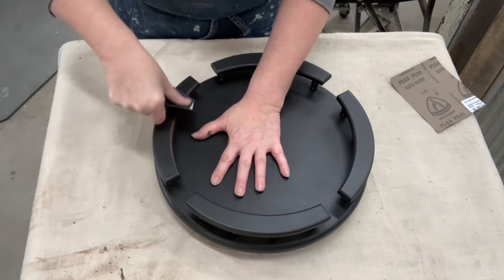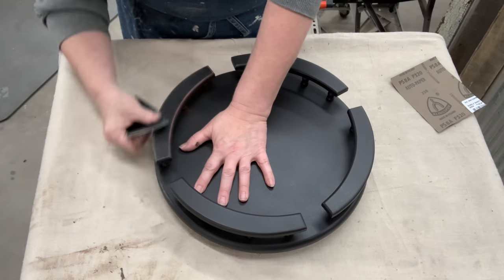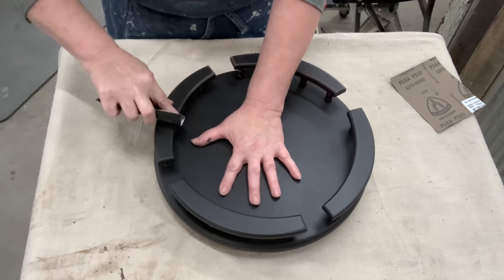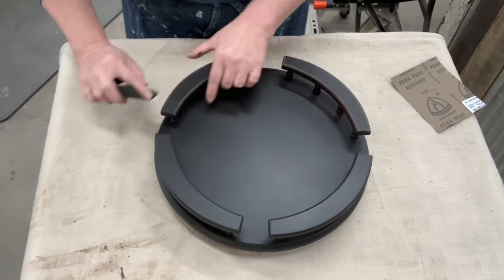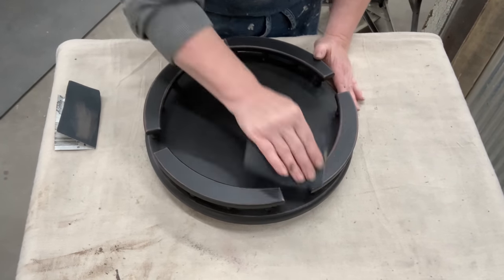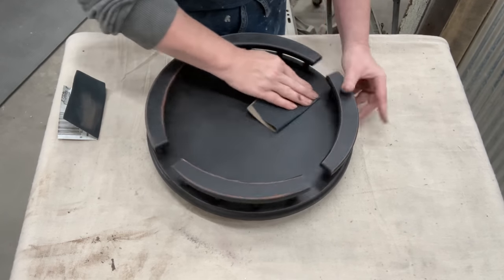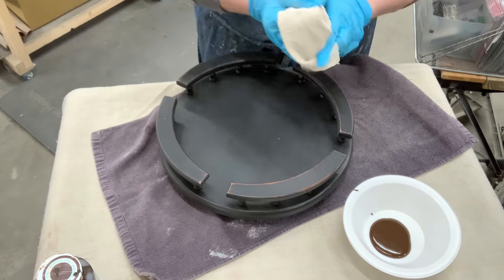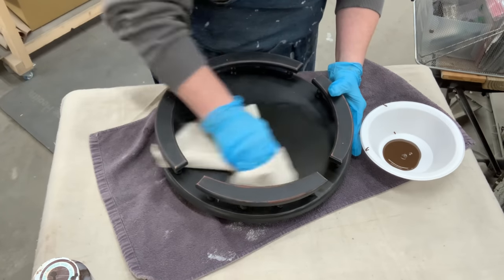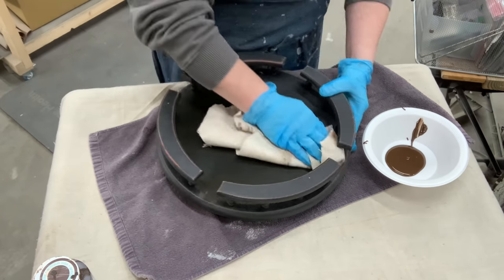When it comes to Lazy Susans that have sides like this, I think the sides speak for themselves. It's a beautiful detail that I don't need to put any words or other kinds of details on them. But I am going to go in with some sandpaper and distress any of the edges that I can — this will just give it that aged look. I'm going to go in with some 300 grit sandpaper on any of that flat surface area and open it up because I am going to be using some antiquing wax to bring this all together. This brown antiquing wax is just going to take this black paint to a whole other level — it's going to richen it up, seal and protect that paint, and make where I distress the sharp edges just pop.